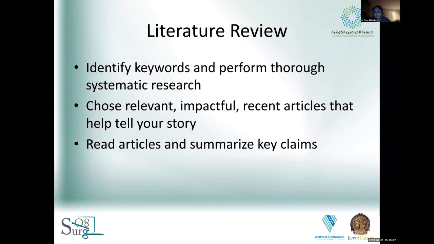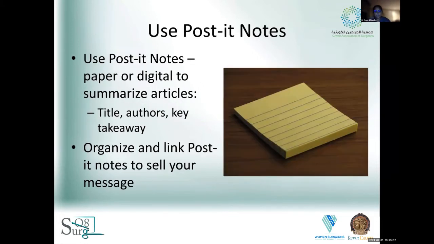Once you read these articles, you need to have a sense of what they're claiming so that you can piece the whole thing together. One tip I would give, which I used when I first started, is to use Post-it notes. And if you're not a paper person, you can make digital Post-it notes. Let's say I've identified 20 key articles that I think need to be referenced. If you print them out, or if you're doing this digitally, for each article you can stick a Post-it note and put the title, the authors, and in 2 or 3 sentences, the key takeaways. What's the key method and what did they find out?